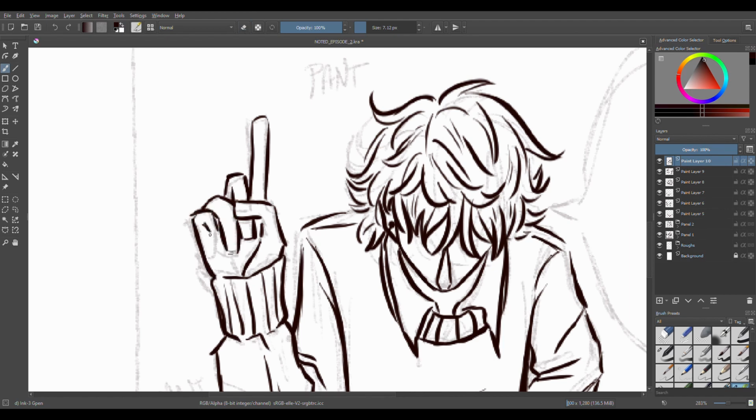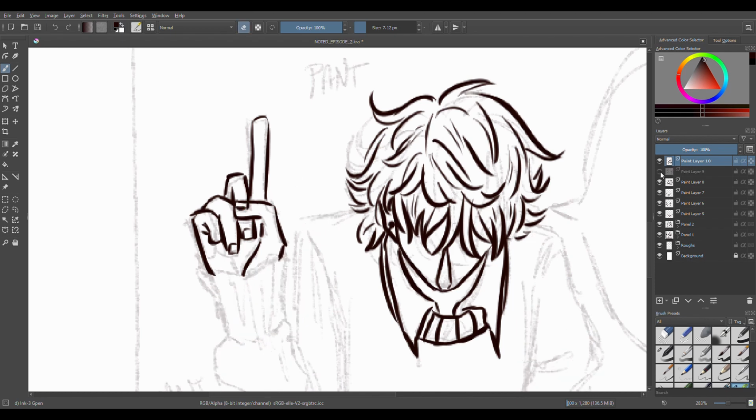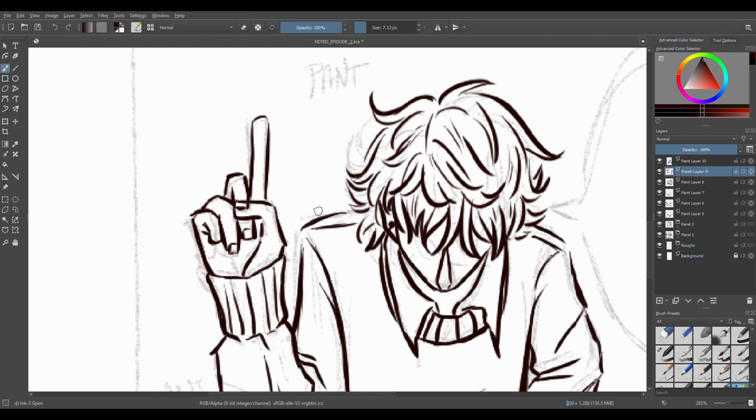So this hand went a lot smoother. Guess what? Because I had a reference the whole time. And I couldn't figure out if I wanted to give him a nail on his pinky or not, but no, because it's folded in. So I was like, you know what? No pinky nail for you.